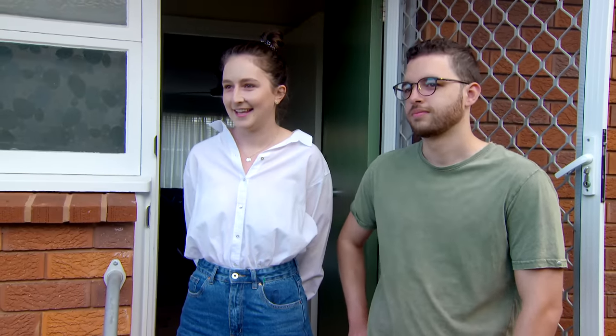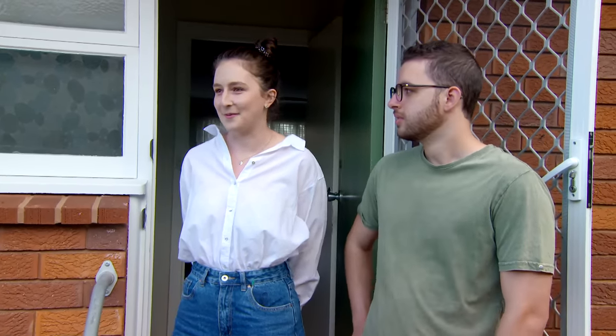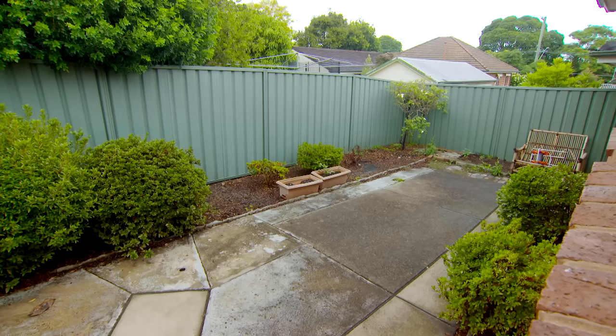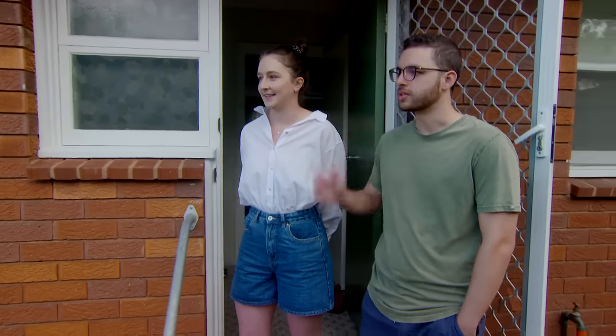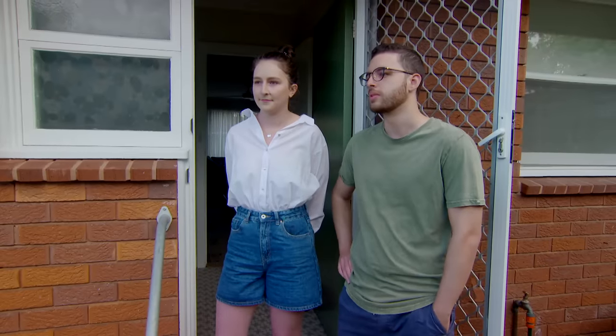Have you had to think about plans for what you want to do around here? Yes, we've obviously done the inside first and kind of neglected the outside, but we just want to be able to use the outside. We'd love an entertaining space - at the moment we can't really entertain on a slope so our drinks are kind of tipping when people come over. There are strata restrictions - we have a strata manager who looks after the complex and we've had to get his approval.